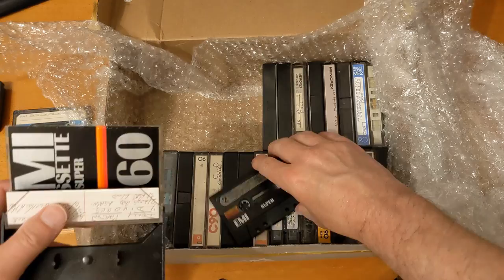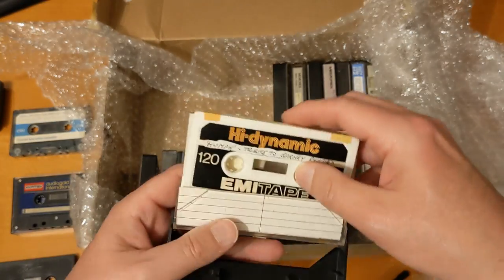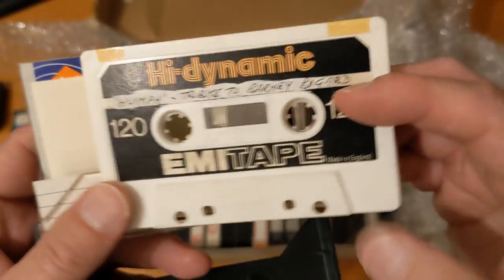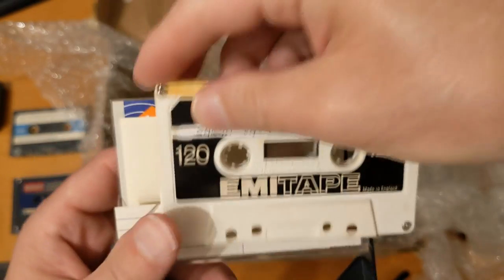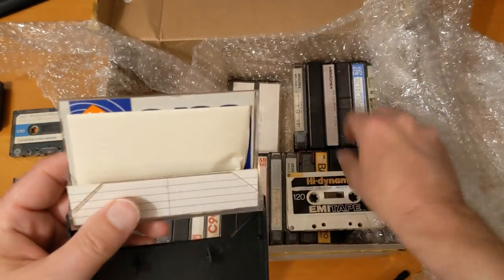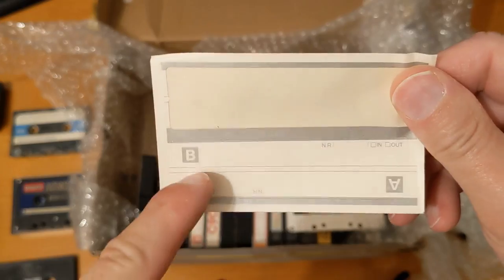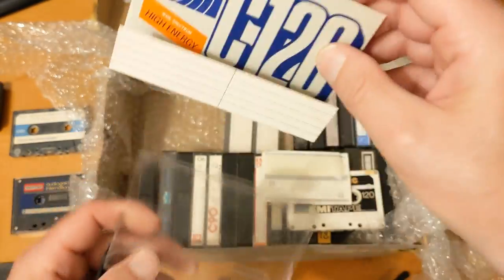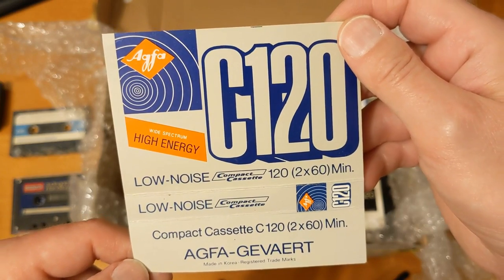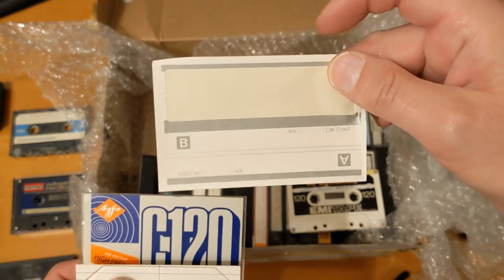It looks very late 70s to me. Those of us who have lived quite a few decades might be surprised to realise that some of these came from the 70s — they could be nearly 50 years old now. That one's been over-recorded with some tape. EMI tape, that's a 120. Don't tell me we've got some extra sticky labels or something here. Now that is more recent, I'm pretty sure. It's an Agfa cassette box with an EMI tape — and that belongs to a different cassette altogether, we'll put it back in there for the time being.